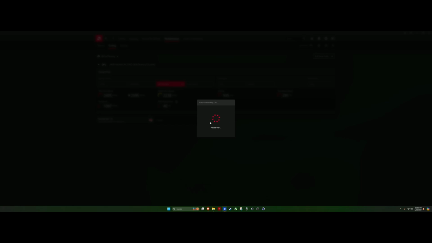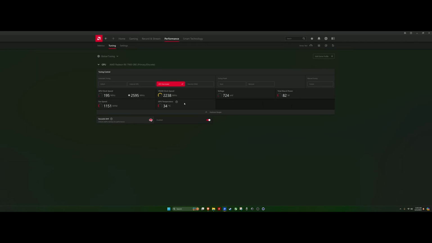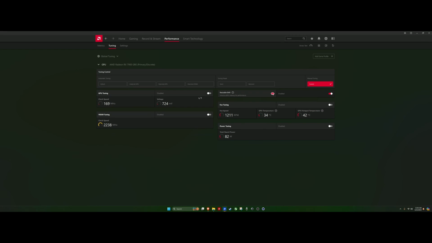And it takes a minute here. It's doing some big brain work in there. The little wheel is spinning. 2595 is what it says. So if you wanted to go for some really safe settings, you could literally let the card tell you exactly what it can handle. So we'll hit those. So that's real easy right there. Resizable bar is automatically enabled. I can hit apply changes. Now I've overclocked and undervolted this card and should theoretically get better performance.